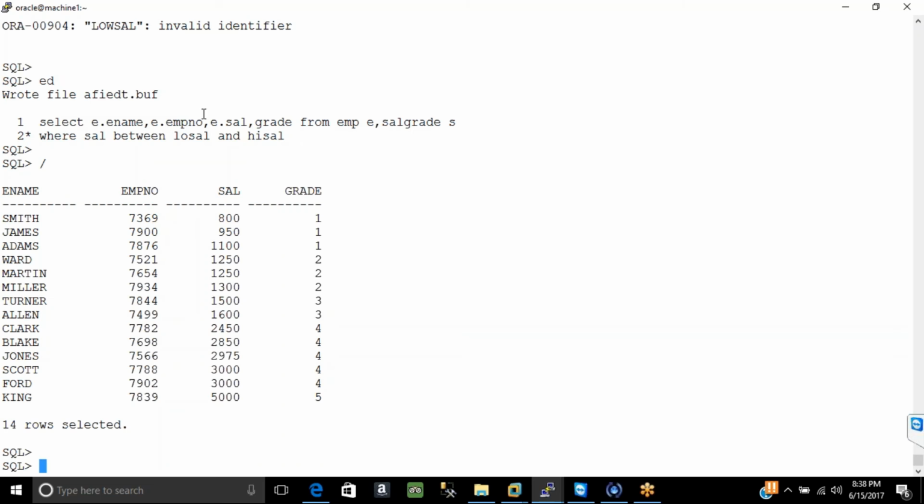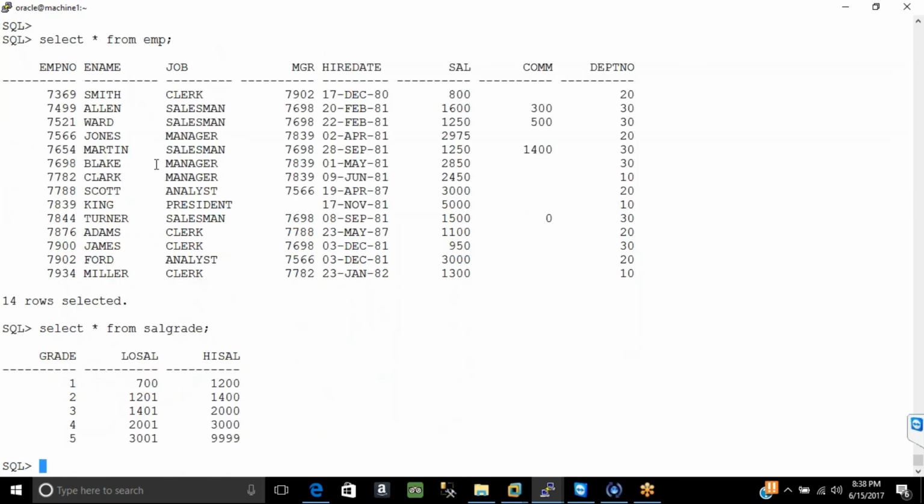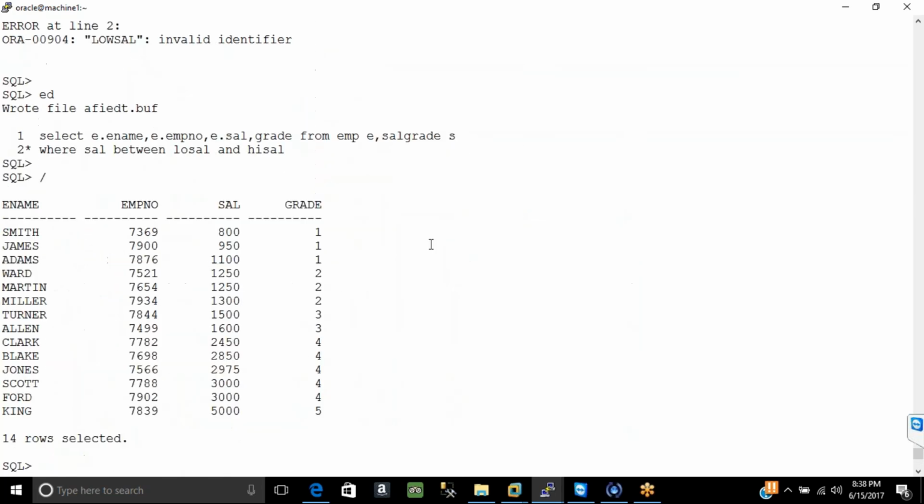Okay, so basically we are combining two tables. For each row we have a salary. So I select star from the employee table and select star from the salary grade table, and we combine them.